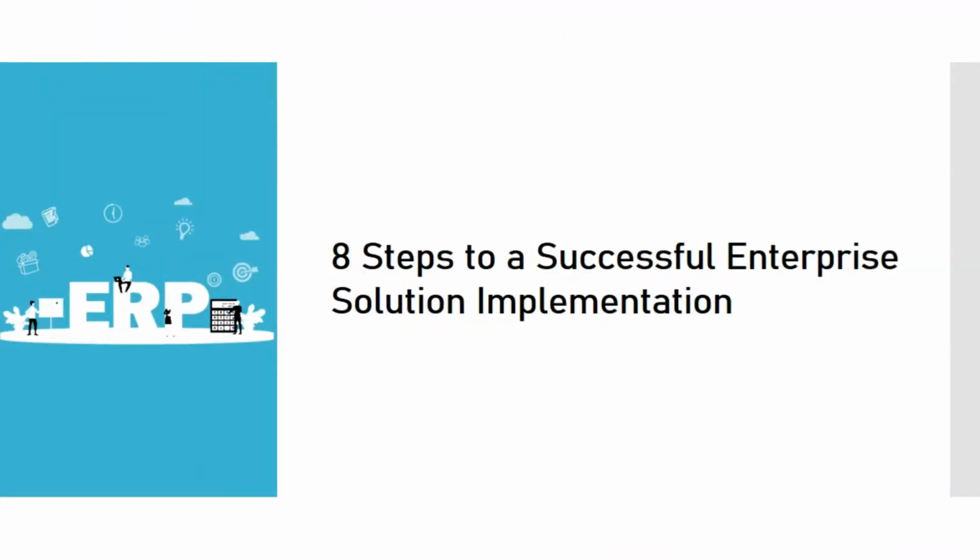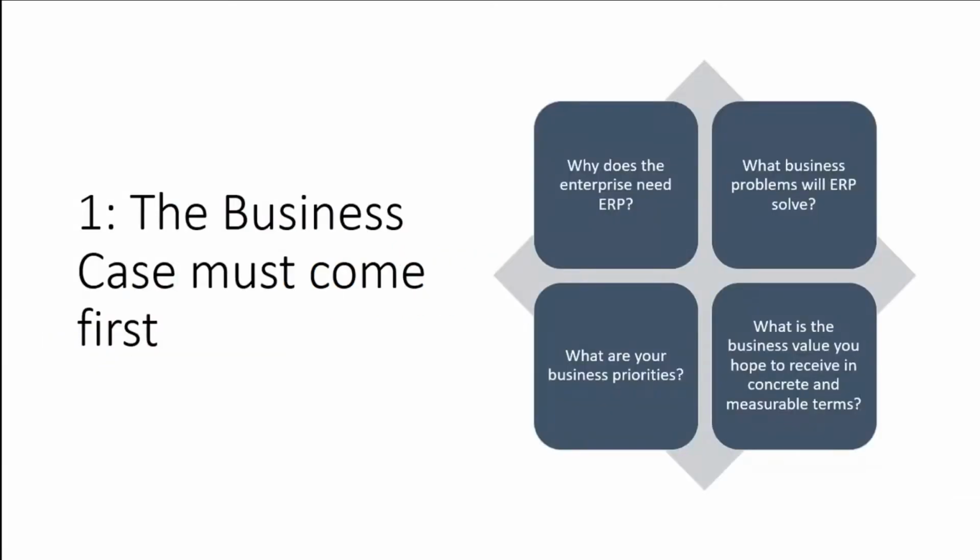8 steps to a successful enterprise solution implementation. For the first step, what is the first step in a successful implementation of a solution? It is, there should be a business case which should drive the initiative. In this case, it could be an ERP you're evaluating. You should answer these 4 major questions.